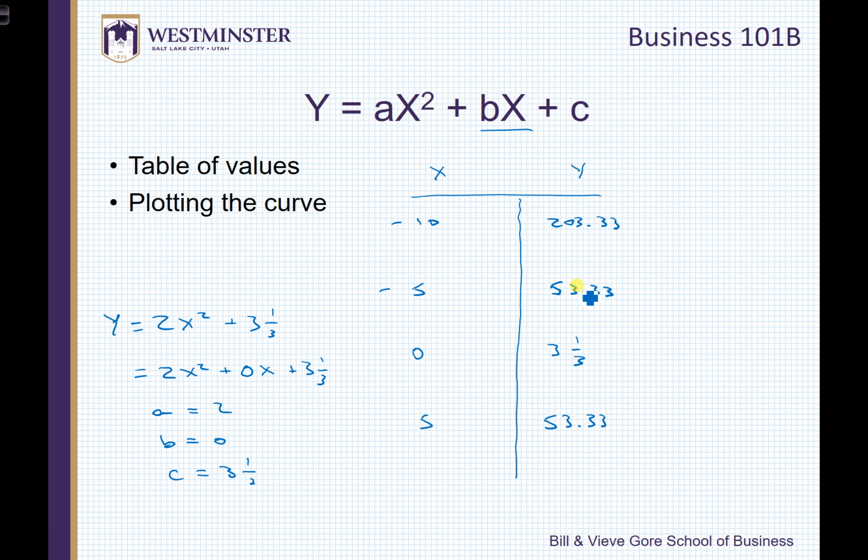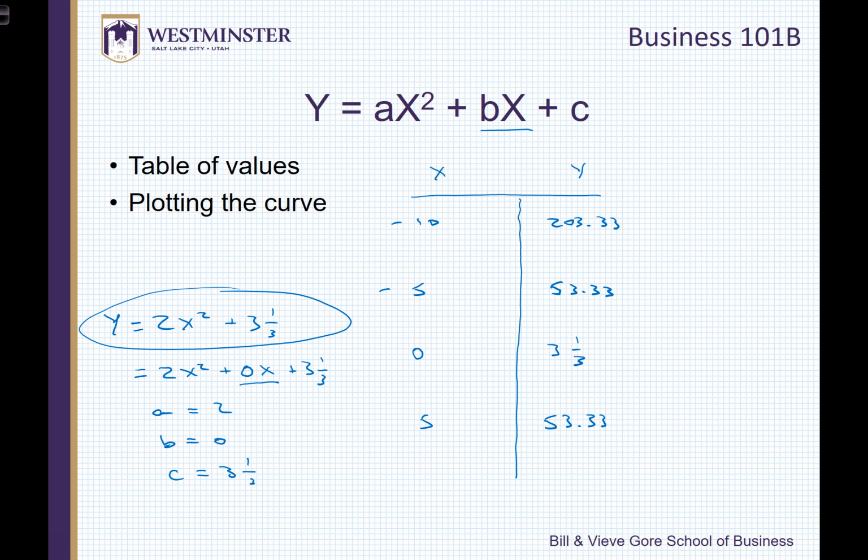So you might think, why do we have the same value for negative 5 and positive 5? Well, when we square negative 5, it's the same thing as squaring positive 5. Negative 5 times negative 5 is 25. 5 times 5 is 25. So we end up with similar values on both sides of 0. So this is how we go ahead and fill out this table. Again, I've used a slightly simplified version of a quadratic equation, holding b at 0, to just make this a little bit easier for us.